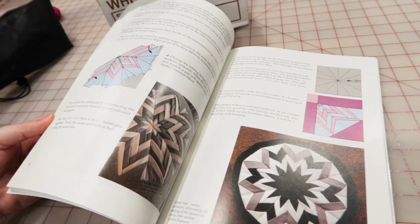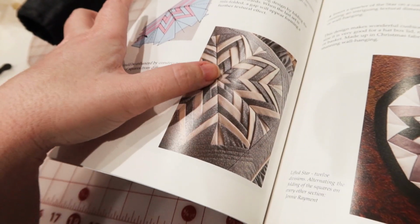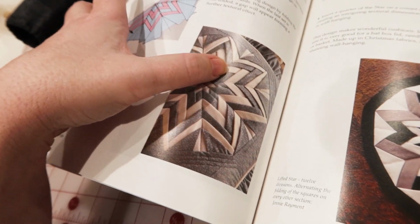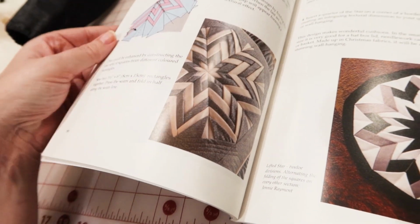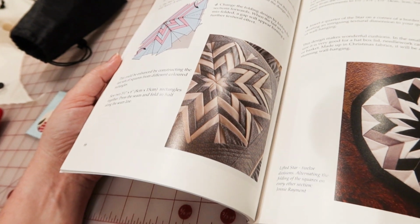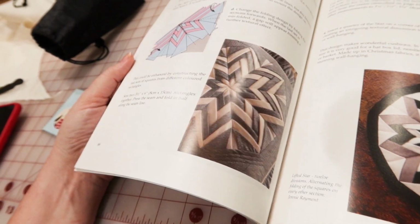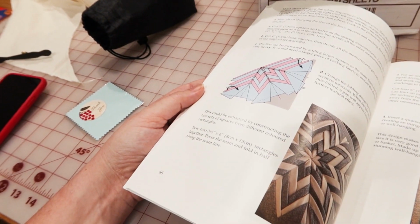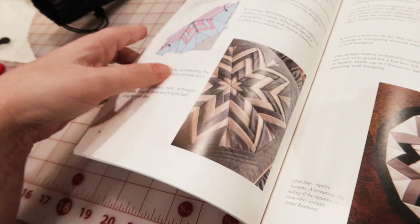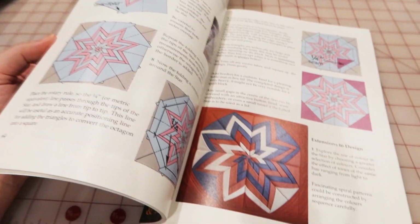Some of this is too much. Some of it is super old-fashioned, but like this star technique, while I'm not hyped on the star itself, although I'm not opposed to the star, this fold thing that's going on in each one of these spikes is basically the thing that I was looking at doing on the back of a jacket. So I gotta figure out if they do it the same way I think I was going to do it, and that does not look like they do. But that's also sort of differently purposed, right? To make a star instead of just these pleats down, like one set of these down the back of a jacket. Anyway, I just thought that this book looked like something interesting to play around with.